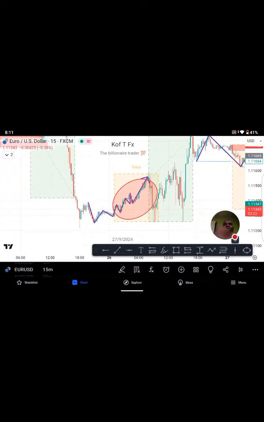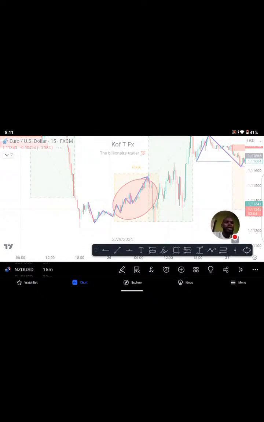Our first job as a forex trader is to protect our capital. Making a profit is the second task we have, but the first thing is to protect the capital. And for us to protect the capital, we have to have a trading plan and proper risk management in place.